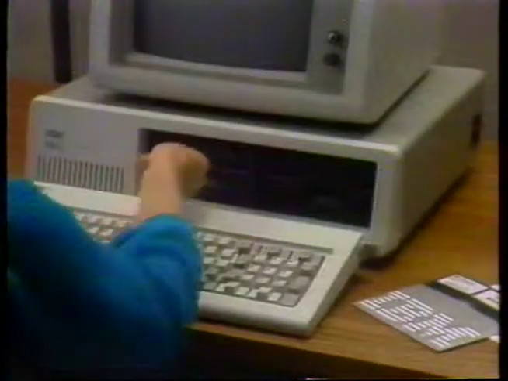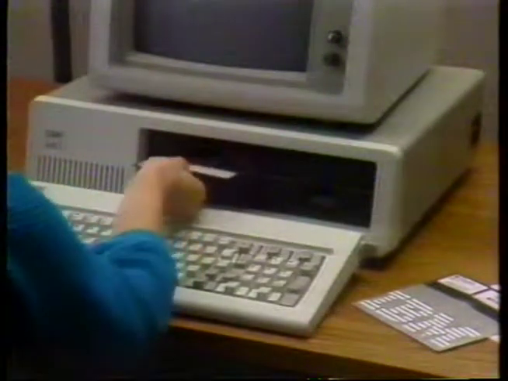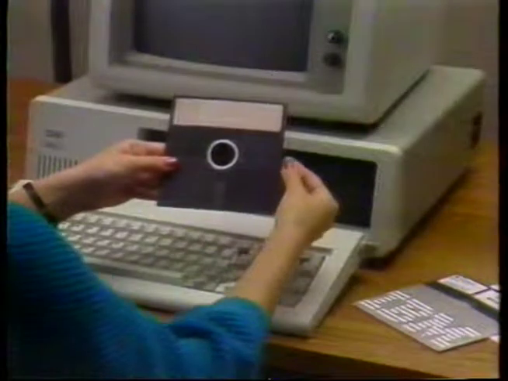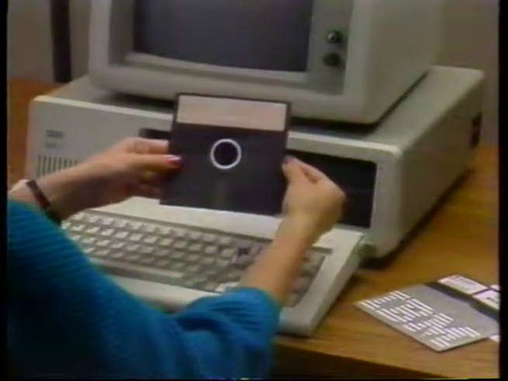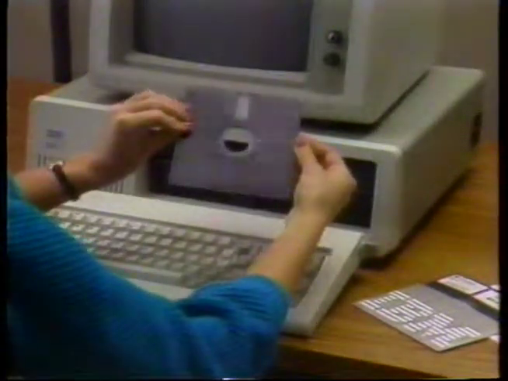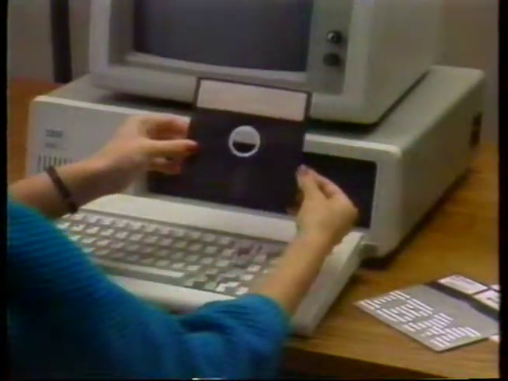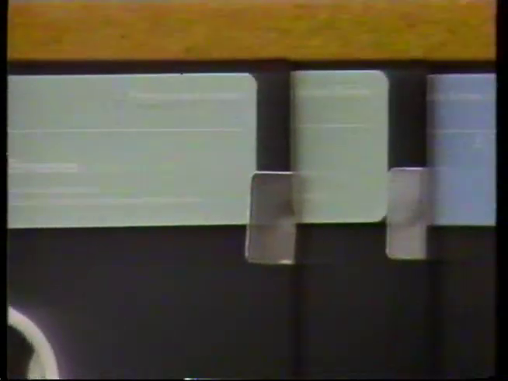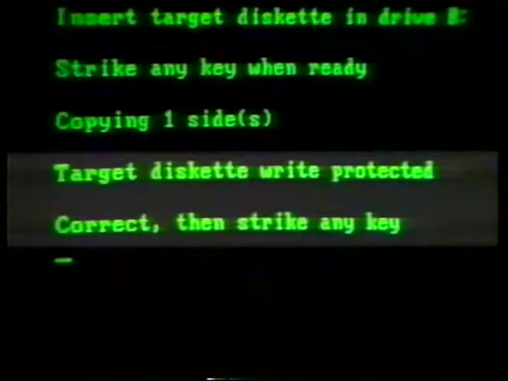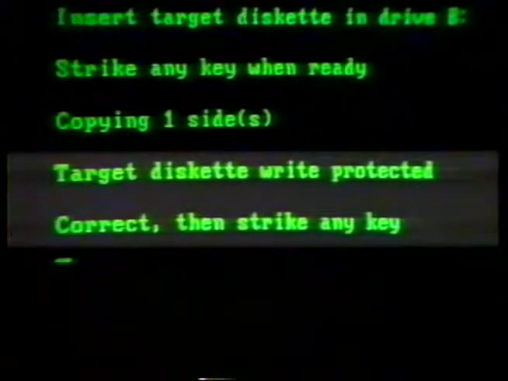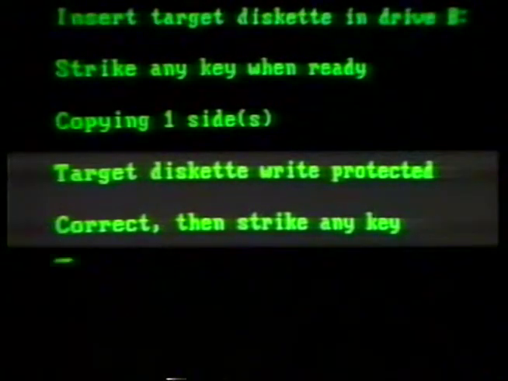Some disks come with no cutout. Take a look at the DOS master you received with your system. It was write protected when it was manufactured. You don't want to lose or change the contents of that disk because it is your DOS master. Many commercial pre-written software programs come with master disk write protected. If you tried to copy your DOS master onto a write protected disk, you would have gotten this error message.